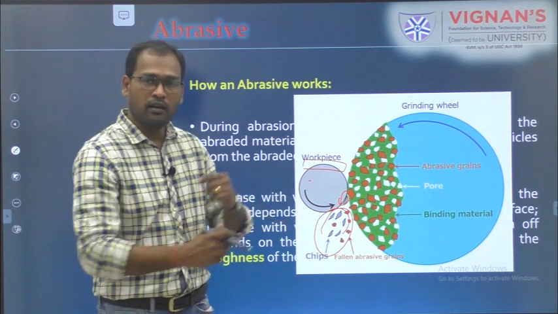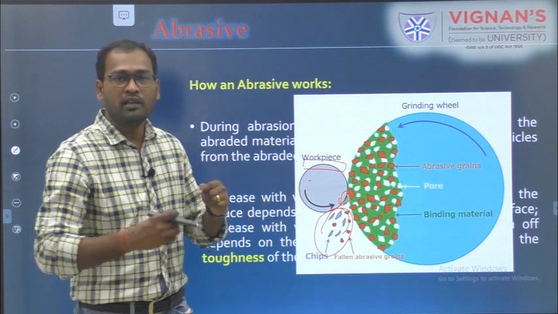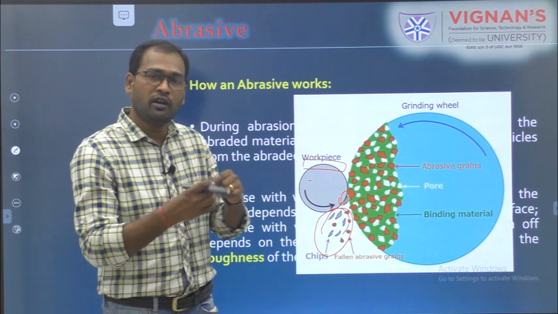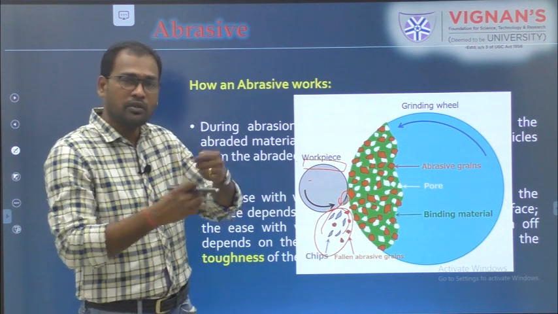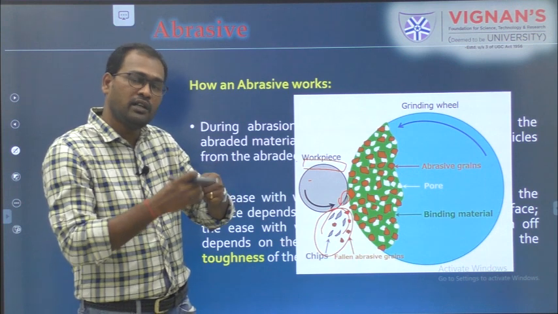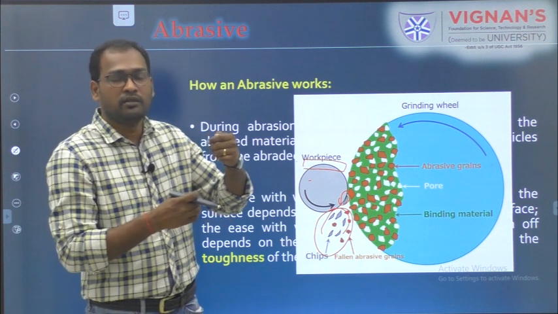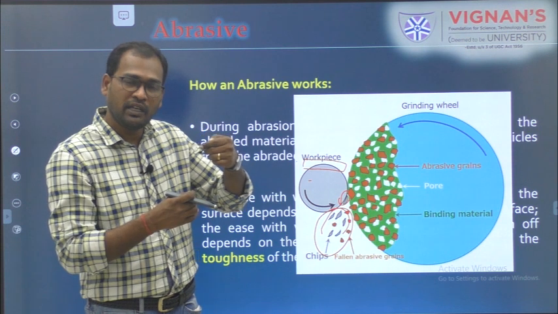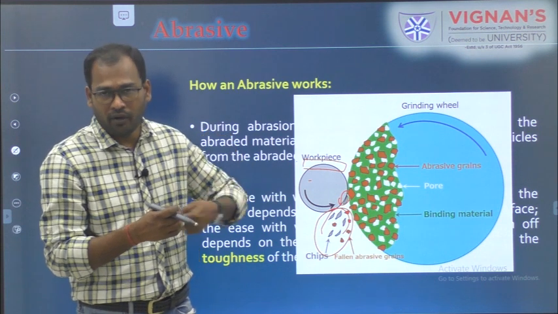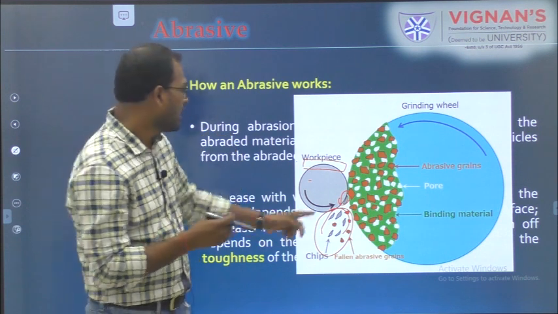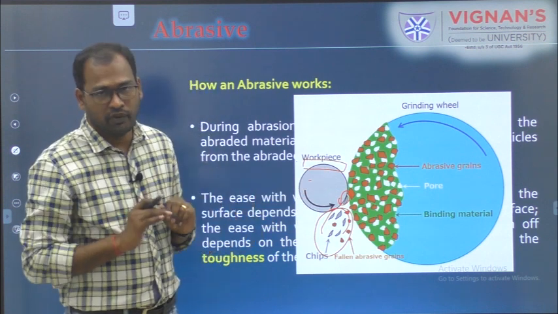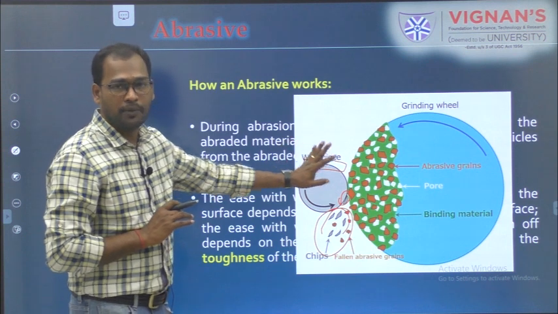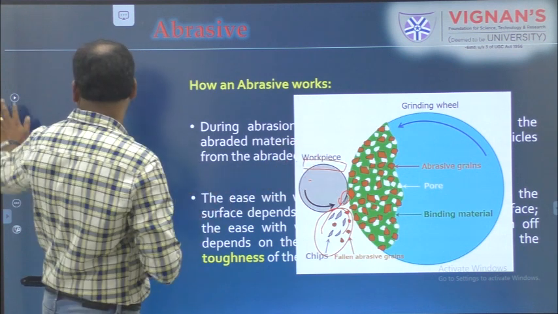So, this is a circular motion where the abrasive comes in contact with the material which has to be cleaned by a force, right. So, with continuous rotation, the surface of the material which has to be cleaned will slowly get chipped off from its surface irregularities, and at one point you will end up with a clean surface or a smooth surface. Okay. So, this is how this abrasive works.